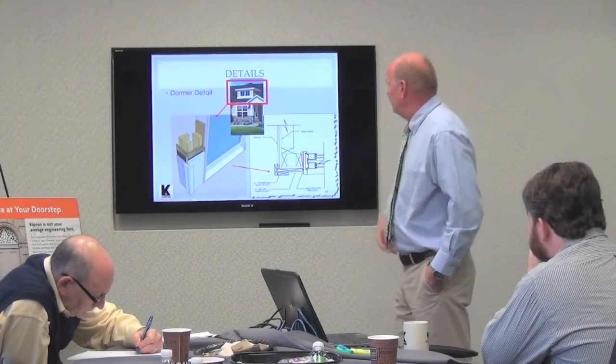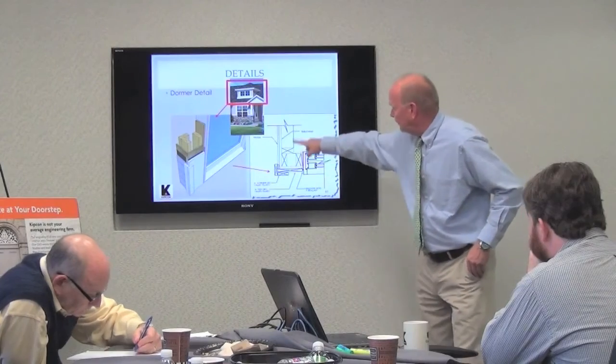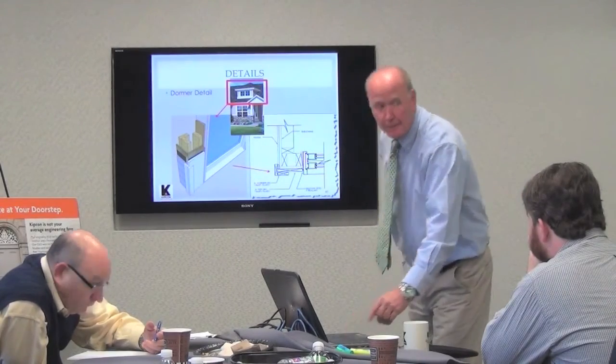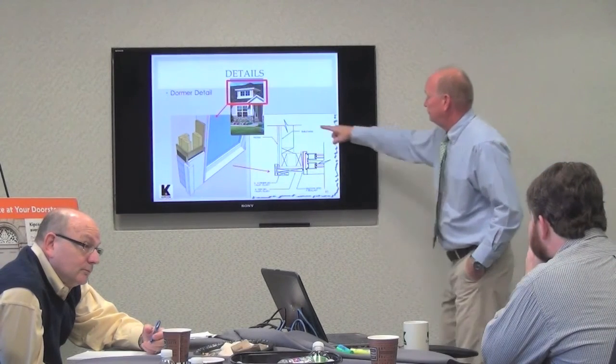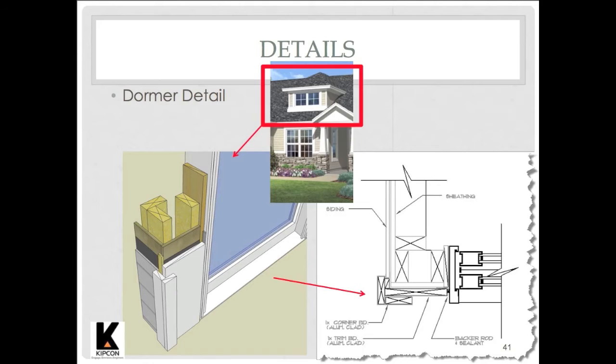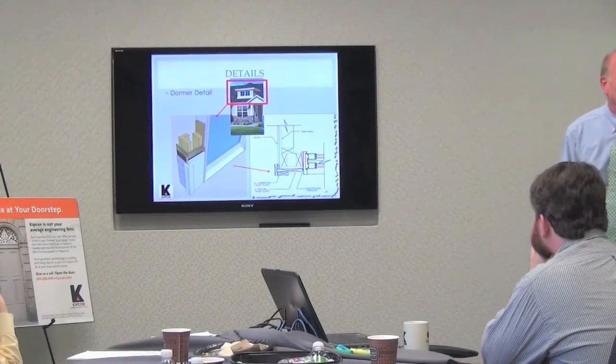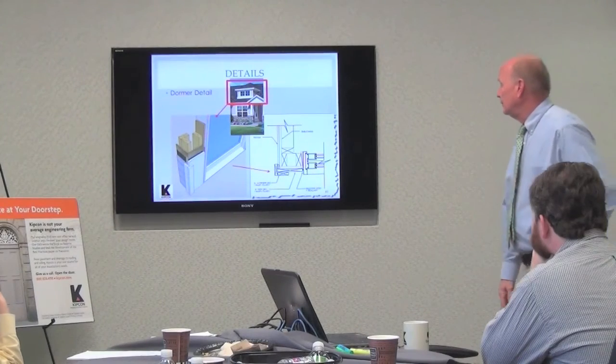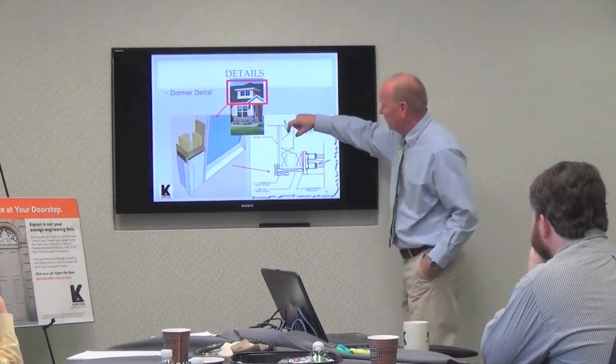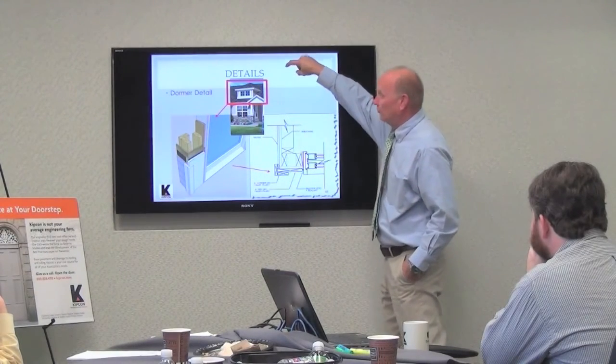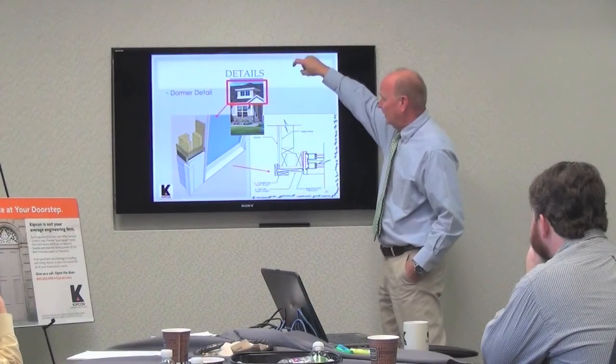Again, just more details. Dormer detail, how it's supposed to all be laid out. What's that squiggly line at the top of it? What that does is it's just showing that instead of having a solid line all the way across for that whole wall, it shows that it's broken up. It means that it's continuous, but we didn't draw it continuous. Because if you notice, this is a section of wall that really should continue this way. And they're saying that it does continue, but we stopped it here.